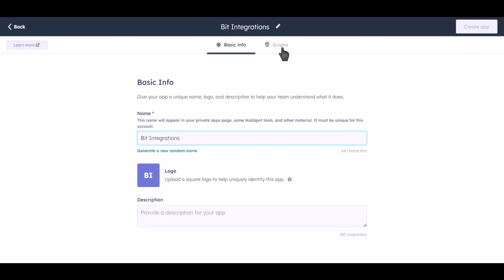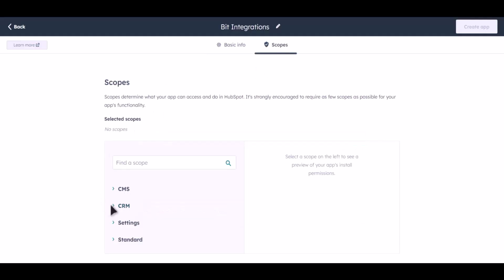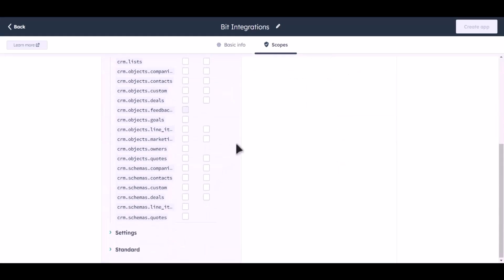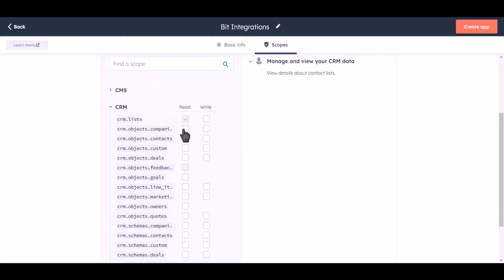Go to Scope. Click on CRM. Give all these permissions.